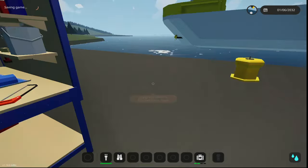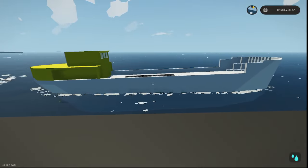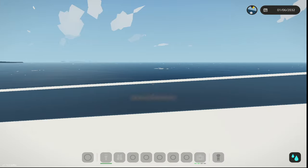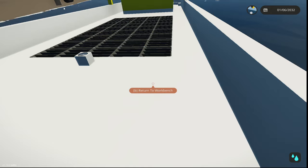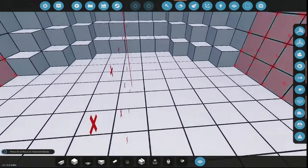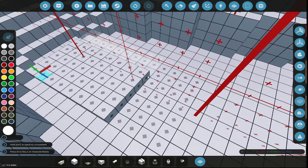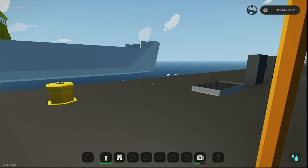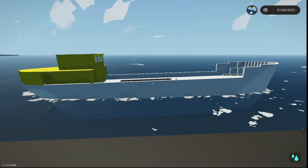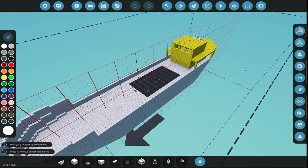All right, spawn that in, see how that looks so far, see how we're doing. Not bad. Once it's got the fuel in there, and then I can add 35,000, that'll be enough. It's still going to roll, because it's tall. So, of course, what we need to do is add a lot of counterweight here to the front. In here. Yeah, there we go. Nice. Not bad. Get a ladder on the side.